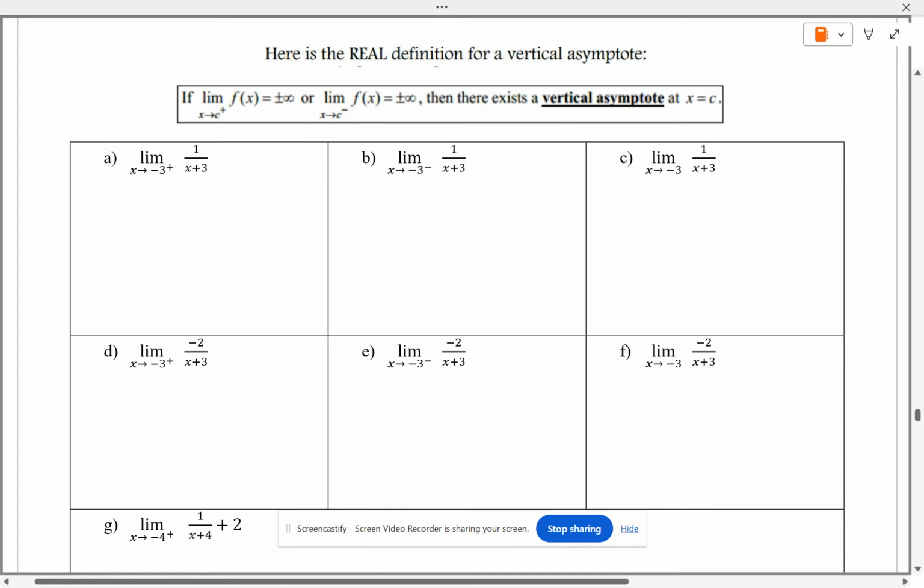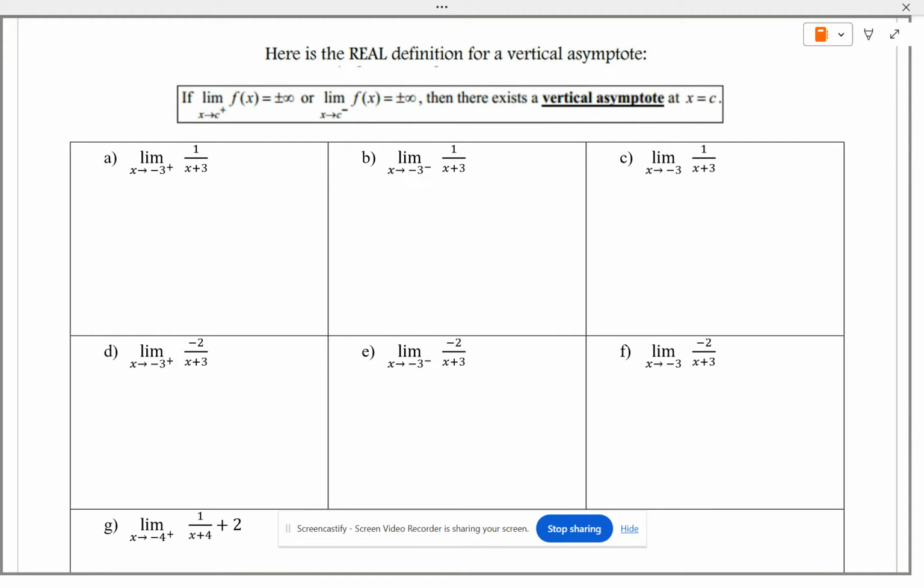So, in the cases of A, B, and C, we are substituting in the number that the limit is approaching right into the thing. And what would we get if we did that? If we did a direct substitution, what would we get? 1 over 0. When you have a number over 0, what's on the graph at that spot? An asymptote, right? So what I wanted to show you with this here is we have analytical ways to figure out what the asymptote would be using math, okay?